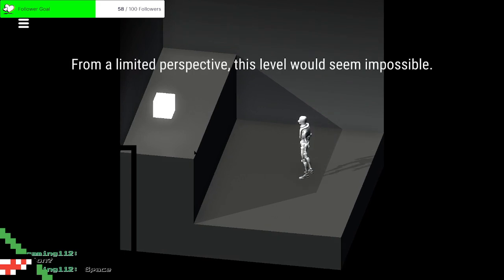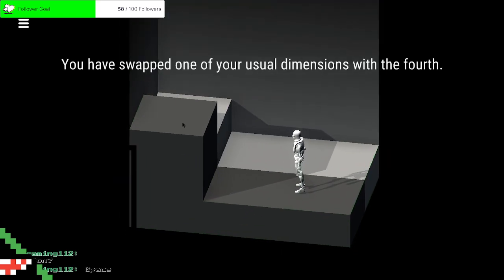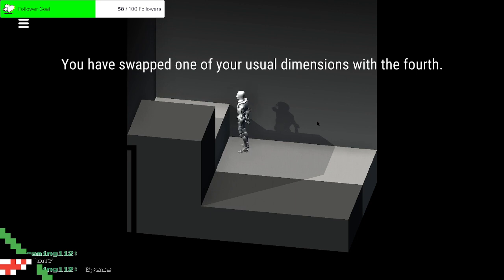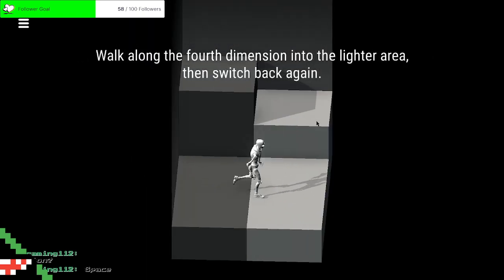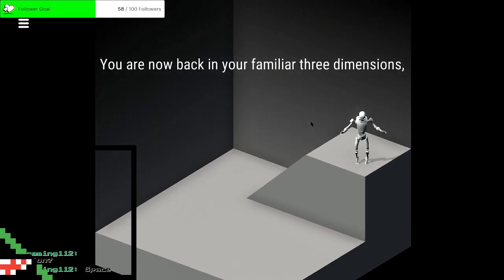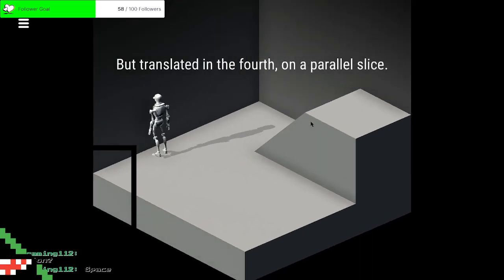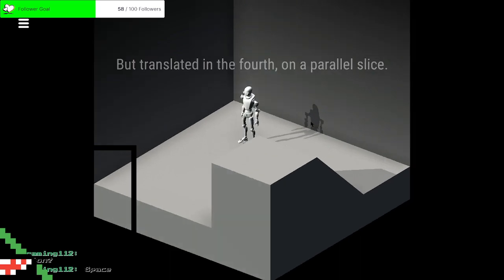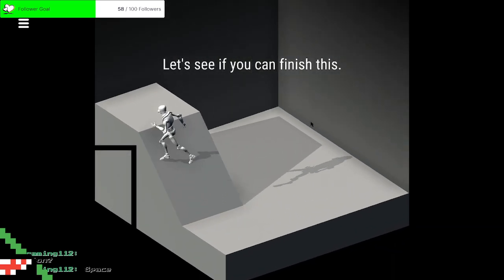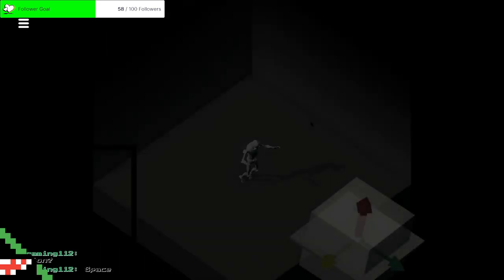It's odd that the character would just go... But, you know. There we go. Here. And then go into the... Whoa, what the... You're now back to your familiar three dimensions, but translated on the fourth, on a parallel slice. Let's see if you can finish this. Try pressing X if you like. I don't feel lost.